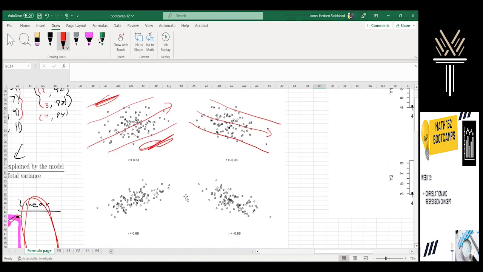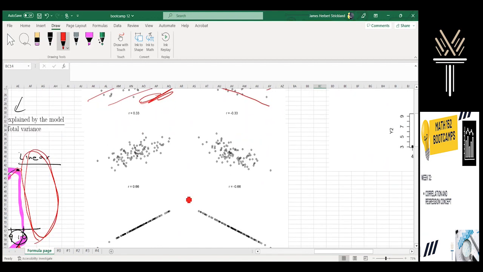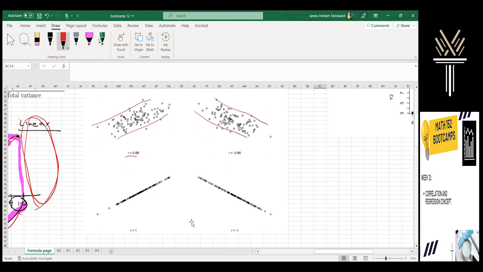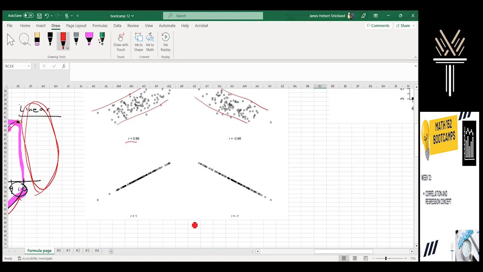And then notice that as the dots get closer and closer together, these are much closer than the previous ones, the R value starts going up. And so this R value, when it refers to its strength, it's referring to how close the dots are to each other. And as they get closer and closer to a straight line, that R value gets closer and closer to 1, to where eventually they can become virtually exactly straight, in which case we'd call it 1. Or if it goes very straight but down, we call it -1.